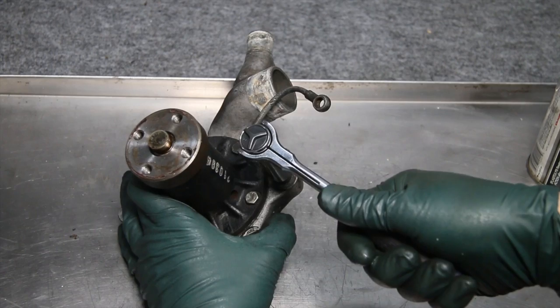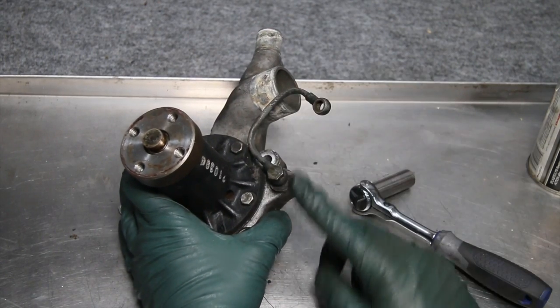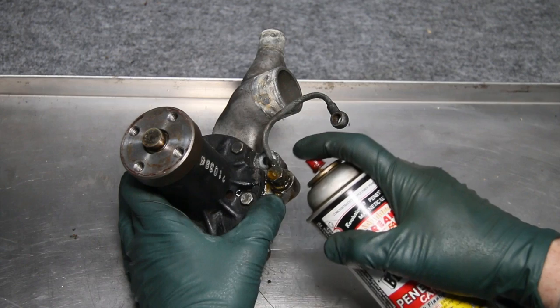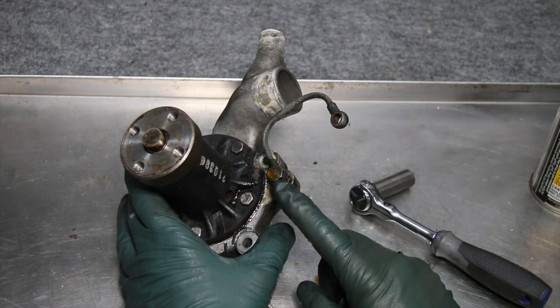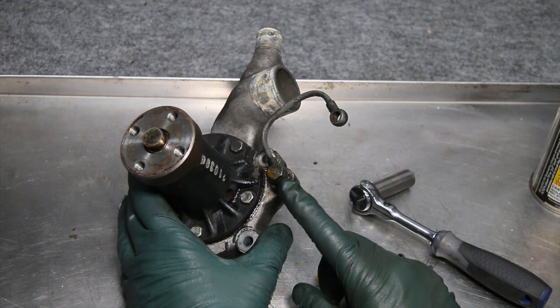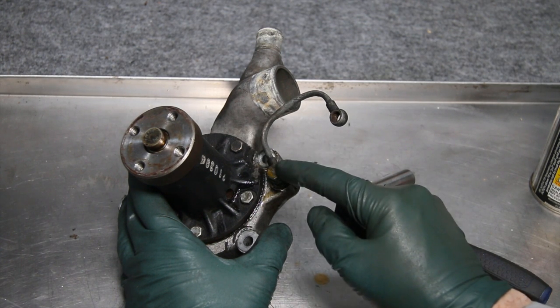Okay, look at that. It's loose, but it's hitting, see? So it's not rotating. That's bad. You have to be careful about that. So let's soak this with a little penetrant. Now, if I can't get this to move at all with penetrant, then I'm going to come in here with the propane torch. Once again, if you're working around a gasoline engine, you have to be really careful using heat like that, and you have to make sure you have fire extinguishers handy. But sometimes the propane torch, a little heat here, will get this to break.